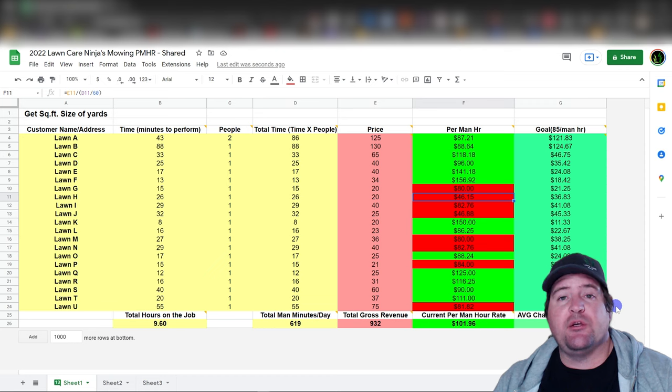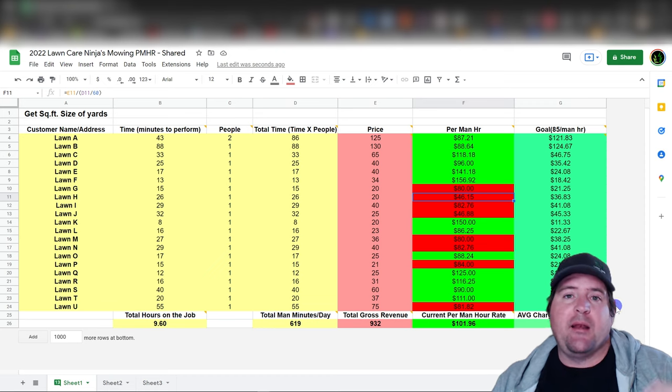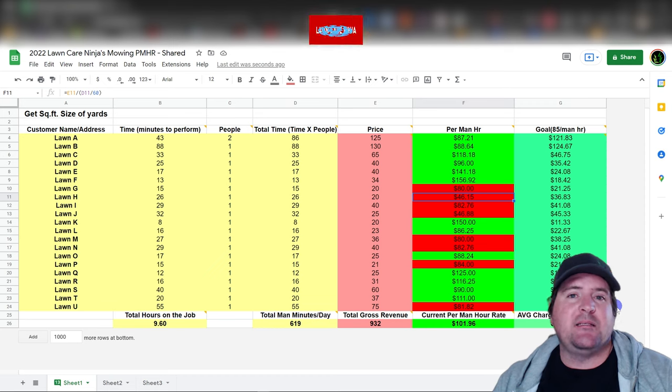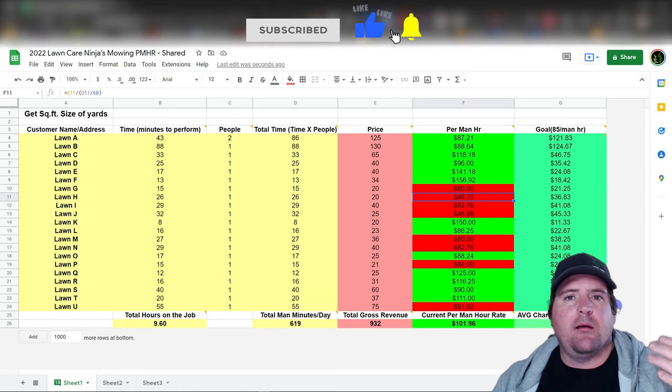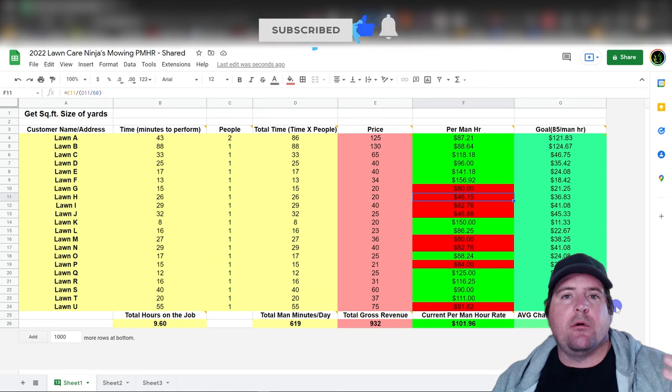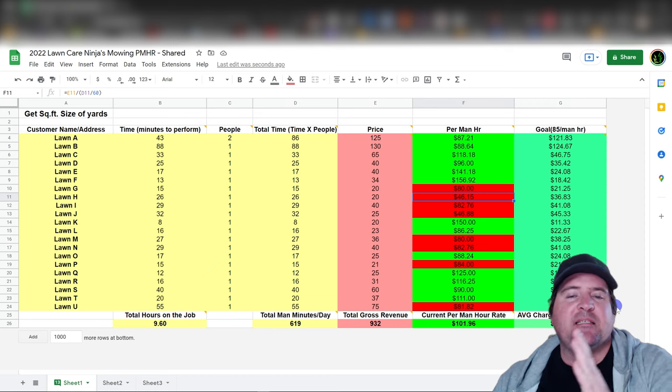My second year, I tried to shoot it up to 75. And like I said earlier, I hit that mark almost every single week. There were a couple weeks where the grass was too long, or it might have rained the night before. Those are anomalies that you're going to run into, and you need to make a note of that as you're filling this out, so you can start to see a little bit of consistency in your times and your per man hour rate.